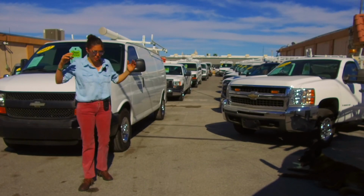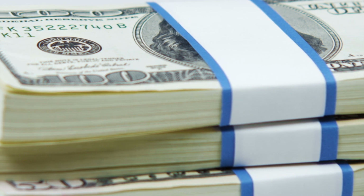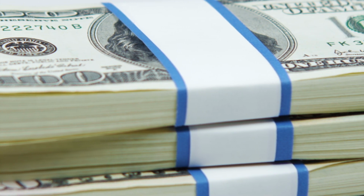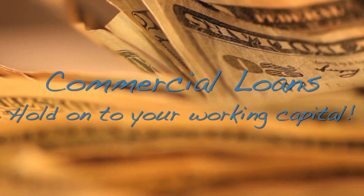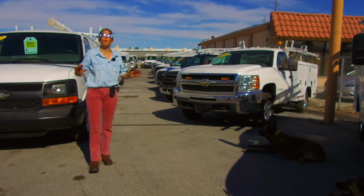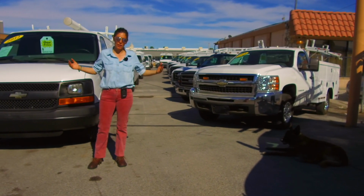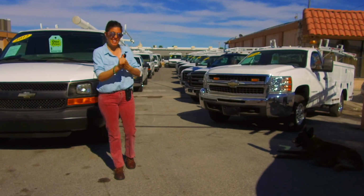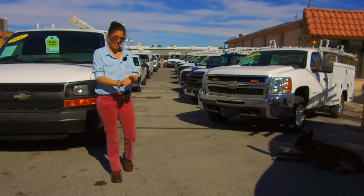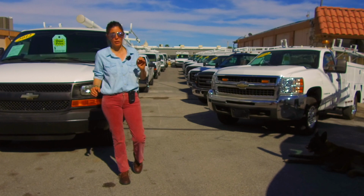Now, if you're saying to yourself, gee, I'd really like to get one of those vehicles, but I don't want to have to come up with all that cash. Well, we have commercial equipment lenders on our website that can assist you in getting the lending that you need, the funds that you need to get one or multiple fleet vehicles. There are always multiple options to get funds. We encourage you to explore yours, but commercial equipment lending is an easy way for people with businesses that have an EIN or subcontractors with a 1099 to get loans they otherwise would not be able to get. They're really cool, really convenient.